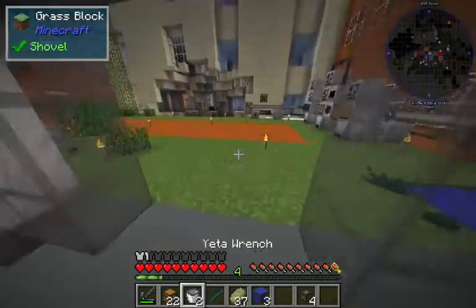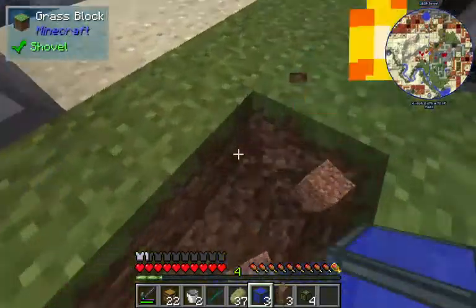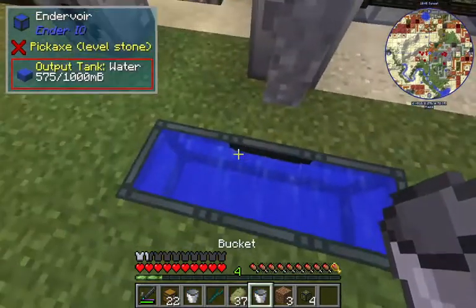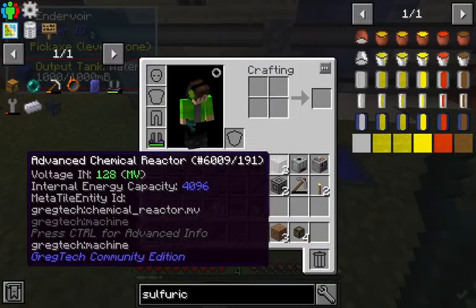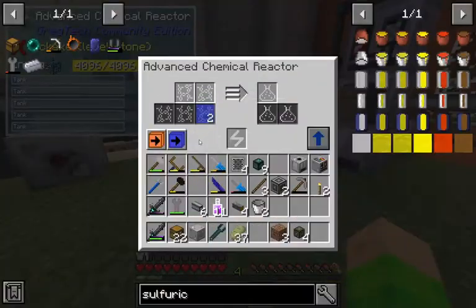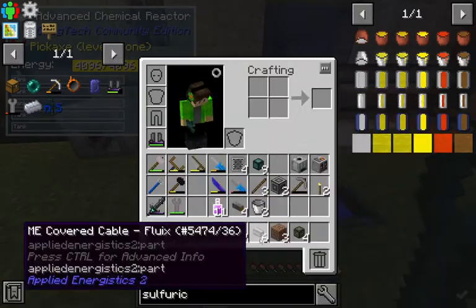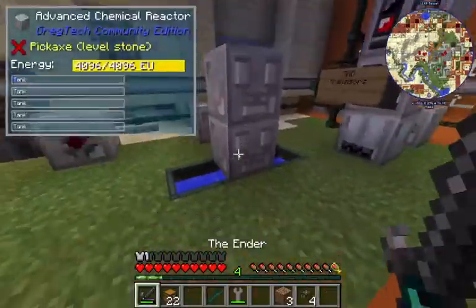Okay, so the way we're going to do this is you can place this down like this, and then fill them with water like this, and it's a bit weird, but works. You can also right click them and they become a dispenser of water upwards and sideways, I guess. So if I put a chemical reactor here, as you can see, it will slowly start filling up with water. And if I put another chemical reactor up there, just have to put this first, there we go. And another chemical reactor, it will get the sulfuric acid this is going to produce.